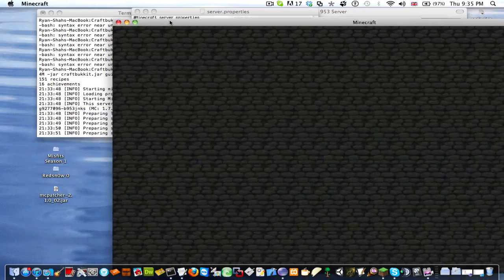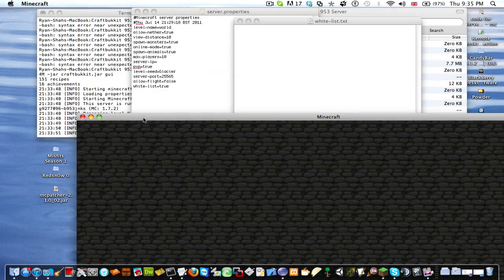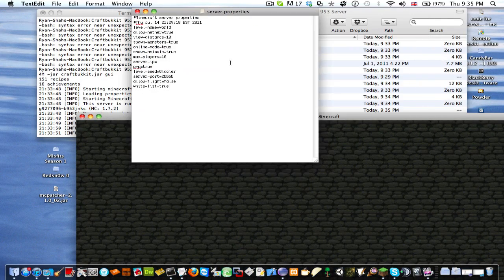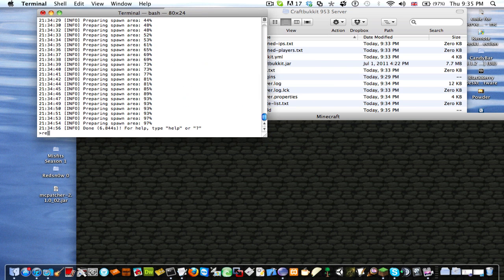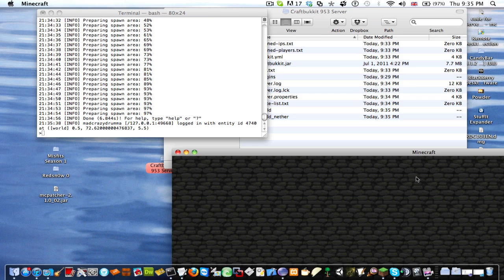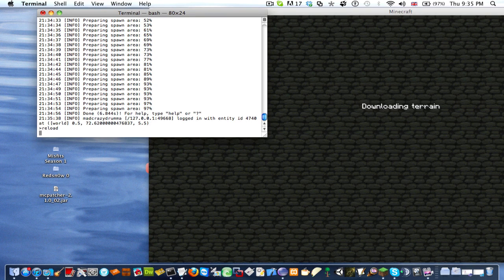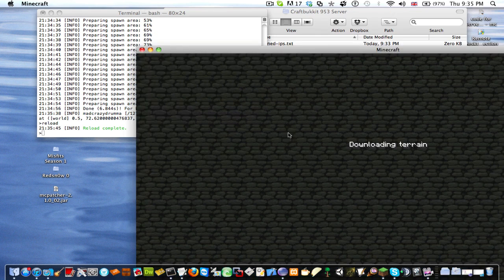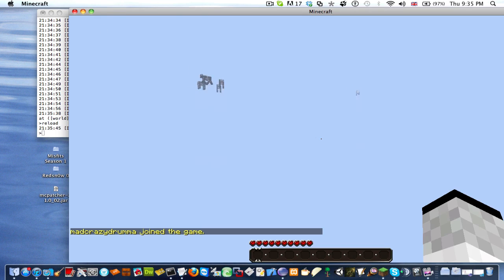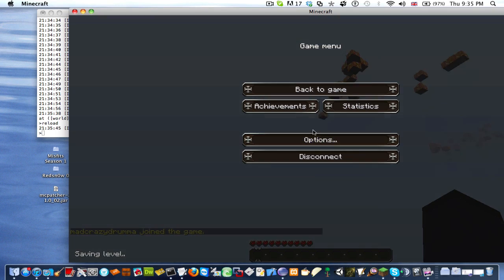Okay, well, you guessed the gist of it. Okay, logging in. Now, if I don't want that to happen, just reload the server. It reloads all the files, and I won't be able to log in. This is my newly generated world.